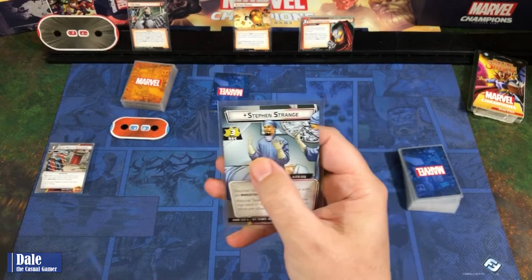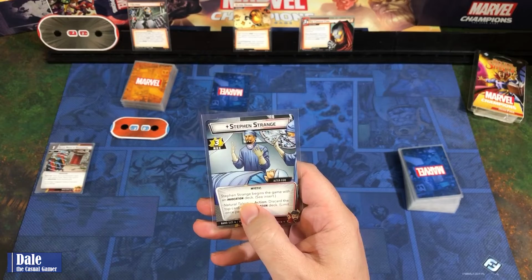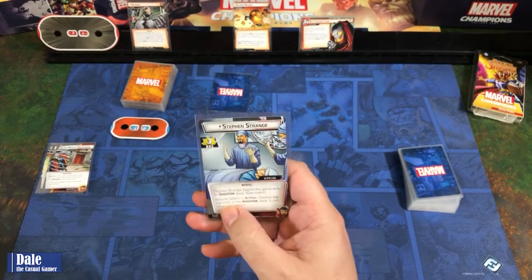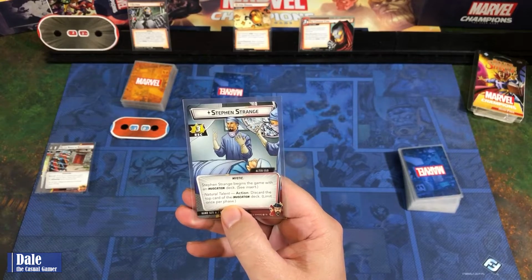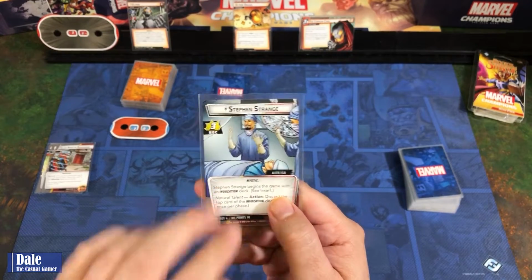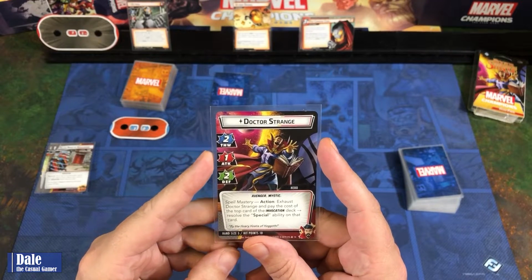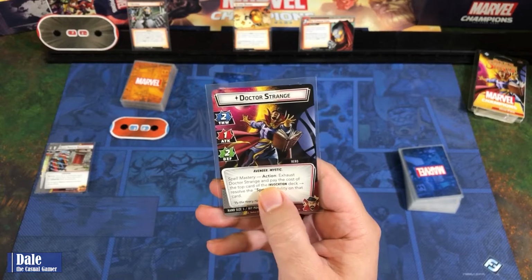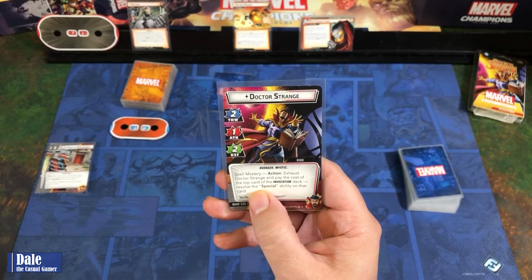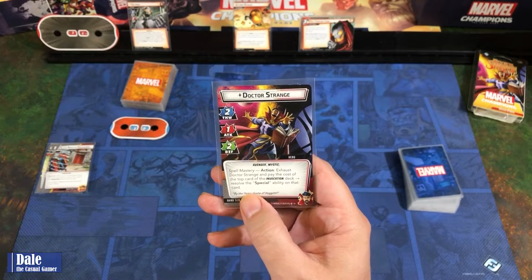Then for Stephen Strange, we've got a recovery of 3. He begins the game with the invocation deck, which we'll shuffle up here shortly. Natural Talent. It's an action. Discard the top card of the invocation deck. Hand size of 6, hit points of 10. Hero mode, thwart of 2, attack of 1, defense of 2, Spell Mastery. It's an action. Exhaust Doctor Strange and pay the cost of the top card of the invocation deck. Resolve the special ability on that card.